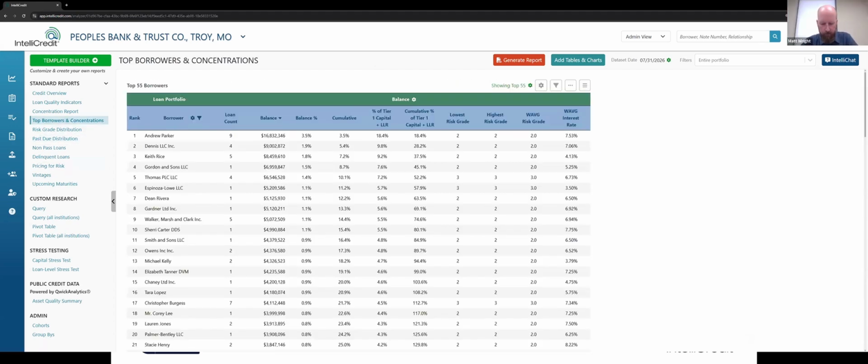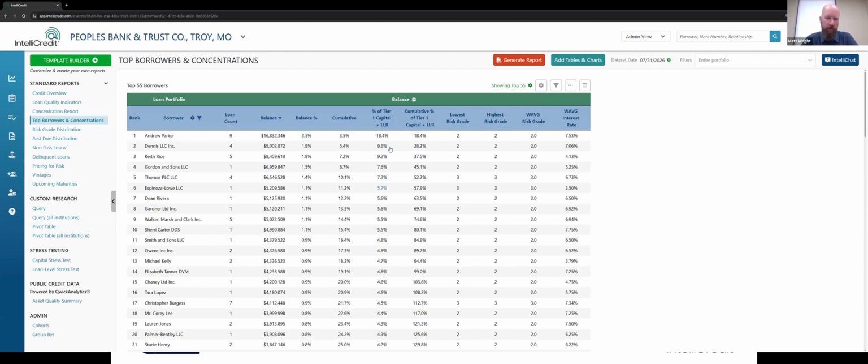Yeah, I did. I ran ahead of myself a little bit there, but I was looking at the top borrowers report and talking about how you can monitor where your borrowers may be getting close to a concentration or a legal lending limit. This is a great, useful place to look at that.